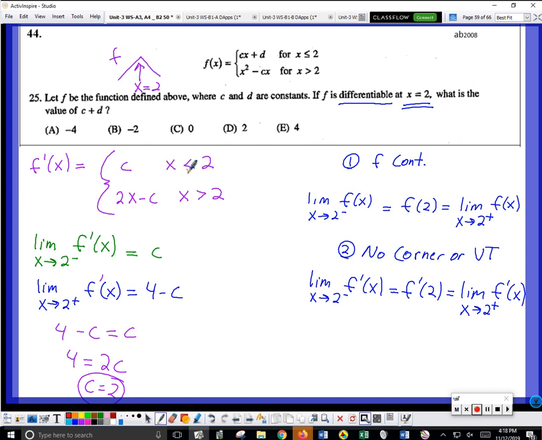Now, in this problem, they told you the function was differentiable. So we're checking. We know, but we're going to force it to be. We're going to pick c and d so that it is. But if it didn't say it was differentiable, it could have a corner. Correct. If it didn't declare it to be differentiable, I do not want to put an equal sign there. If I put an equal sign, then I'm saying I can find the slope at 2. But if there's a corner, I can't necessarily.